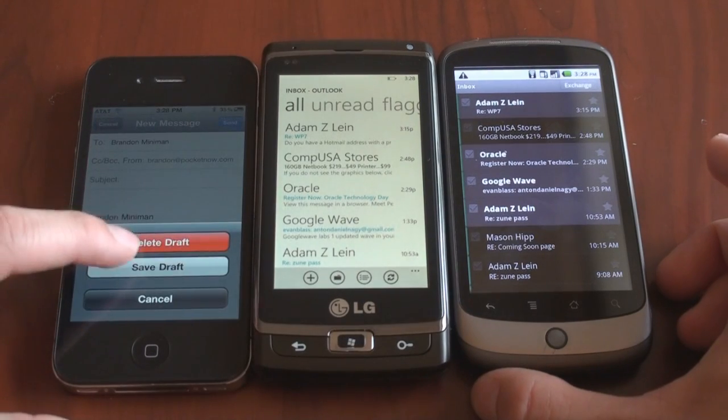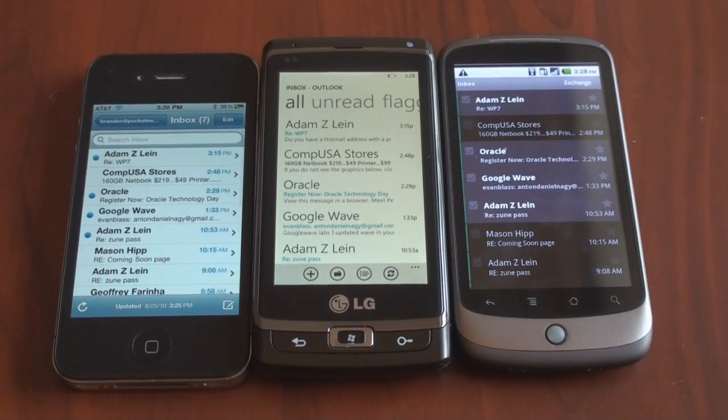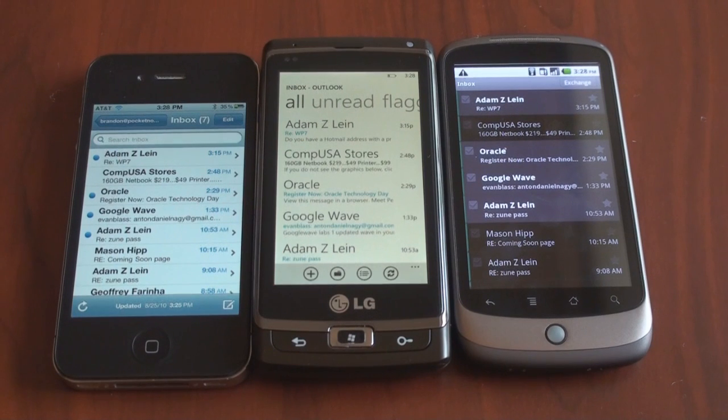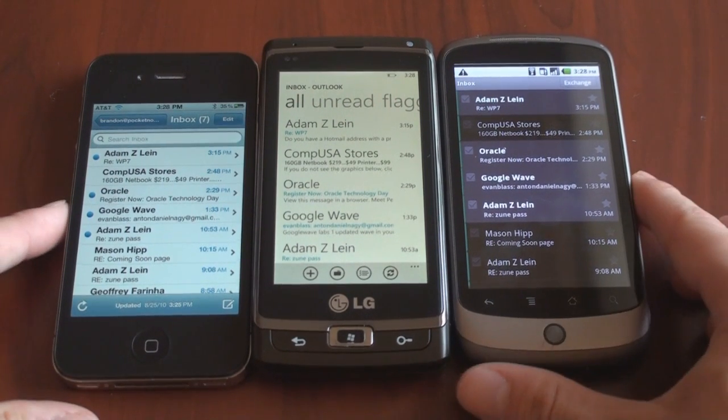Now, something that is kind of a drag is that in this version of Windows Phone 7, there's no way to view a unified inbox, which I think a lot of people will be disappointed about. But once again, this is beta software. It's possible that when Windows Phone 7 comes out, they will have the unified inbox feature. Android 2.2 and iPhone 4 or OS 4 do unified inbox quite well by now.